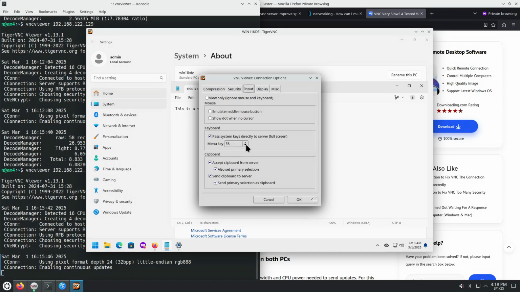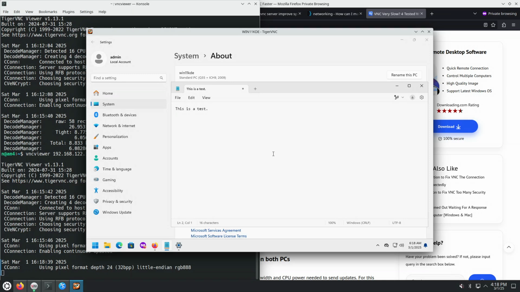You can disable the F8 menu in the VNC viewer, in the VNC client application, or you can change it to something else. Escape, scroll lock. Scroll lock sounds okay. Let's see. Scroll lock is better than F8. I use an Orthodox file manager, Total Commander, Midnight Commander, Crusader, these twin pane file managers, and in there F8 is delete the selected files or directories.